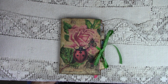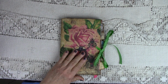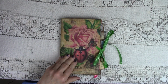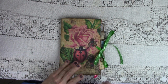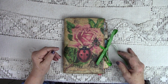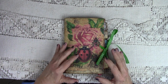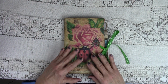She's a grunge, one signature. She's 45 pages, mostly 64 pounds. This is 110 pound cardstock, but underneath they're all 64 pounds, which I really like. Sometimes I can do my small journals all in 64 pound paper. It's like 64 pound linen paper, and if you get this, you'll feel the difference. You know what I'm talking about.